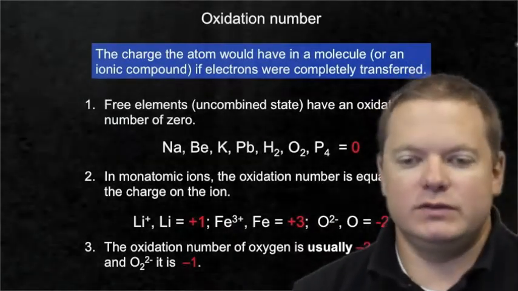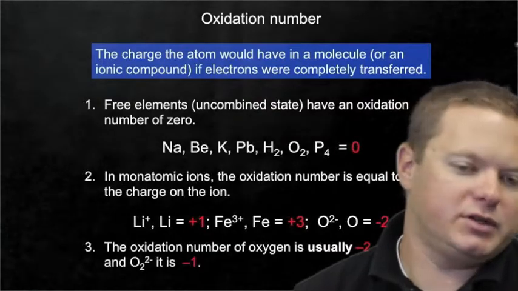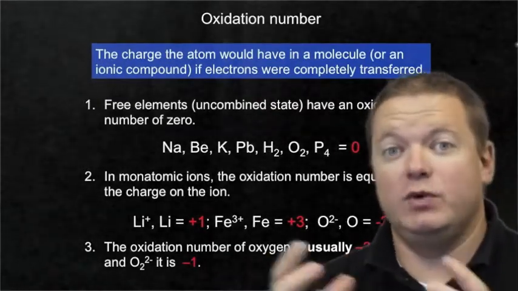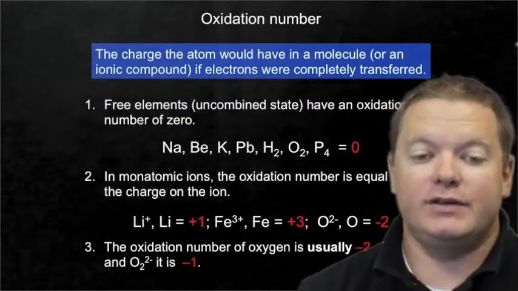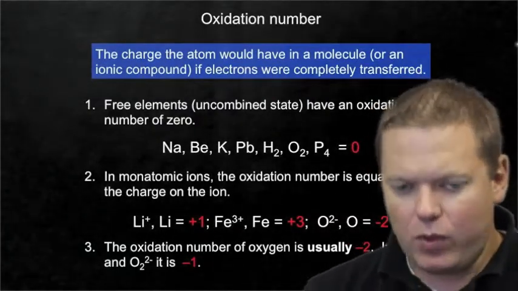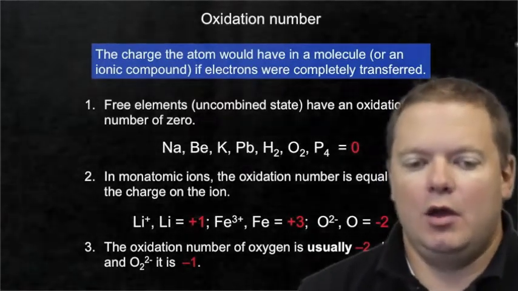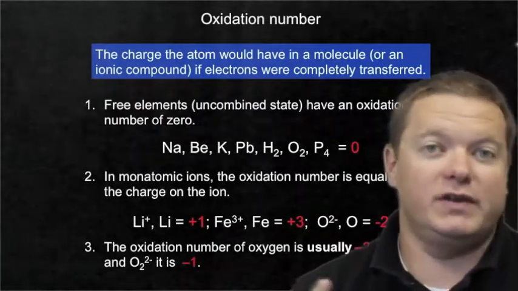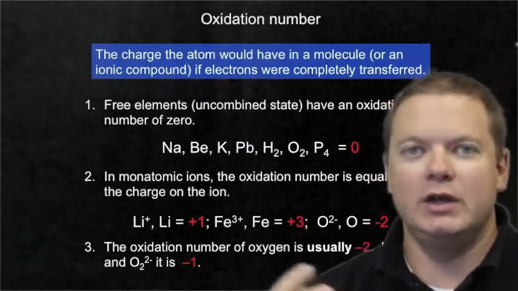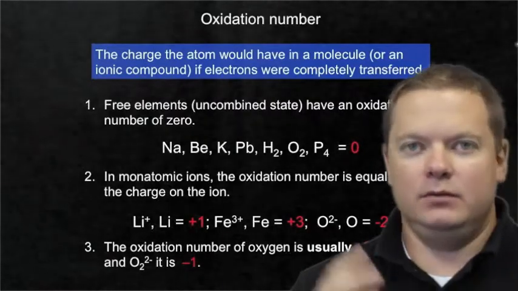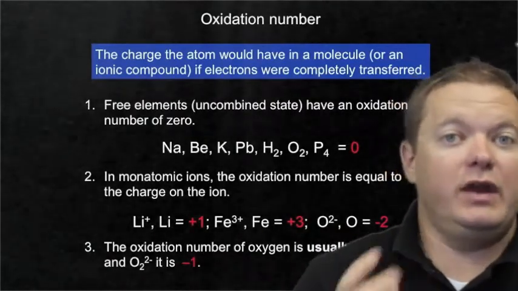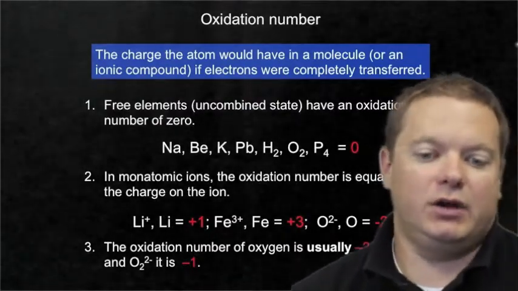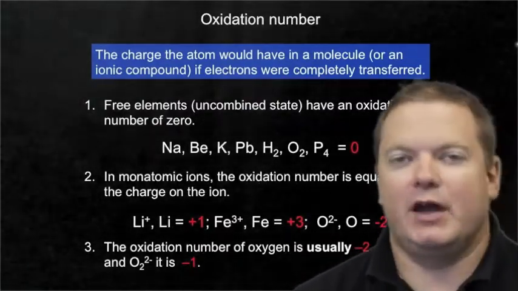Right? So there are 6 rules for these oxidation numbers that we're going to have to learn. The first one is that free elements, anything in its elemental state, as you would find it as an element, has an oxidation number of 0. So like sodium solid, potassium solid, lead solid, anything in its elemental state is 0. But also those things that are diatomic, like hydrogen, oxygen, nitrogen, fluorine, all of those are diatomic. So when they exist as a diatomic molecule, we say it has an oxidation number of 0, including phosphorus, which is tetraatomic.